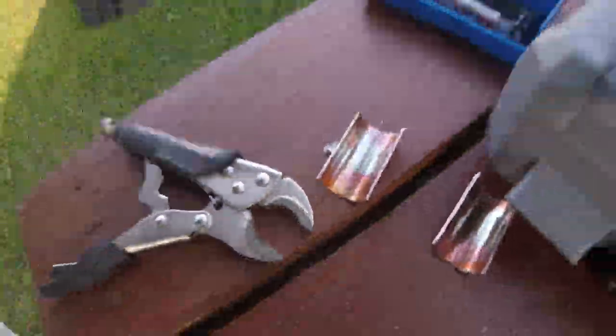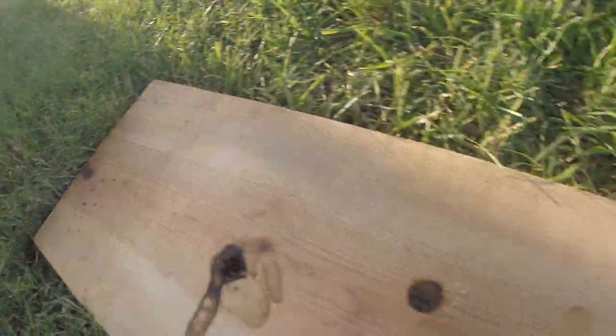Once you've gotten your pieces of pipe cut, you need a board. It doesn't have to be super thick, but you do need a board to make sure that when you're pouring the lead, it doesn't go or burn through anything. Go ahead and hook up the hot pot to heat some lead up and then we'll start pouring.